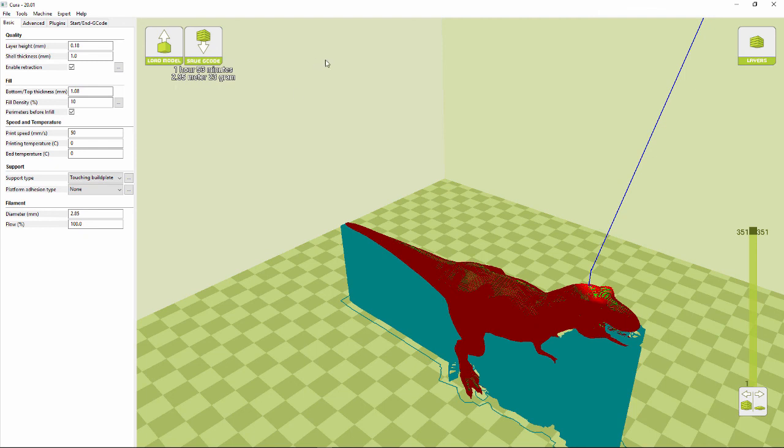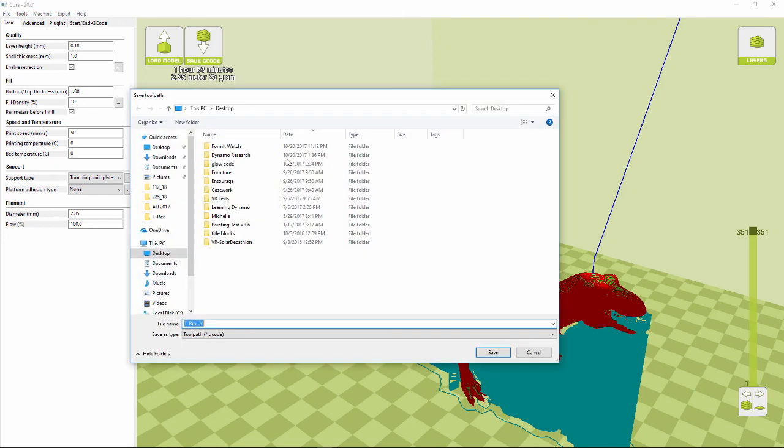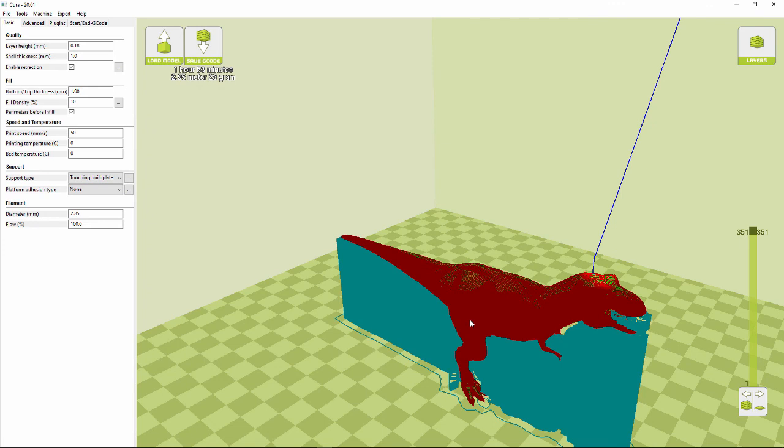The final part of the process before sending it to the 3D printer is to simply click Save G-Code. And this is going to give me an exact tool path. So I would just simply hit save on that and transfer that over to the SD cards that are attached to our 3D printers.